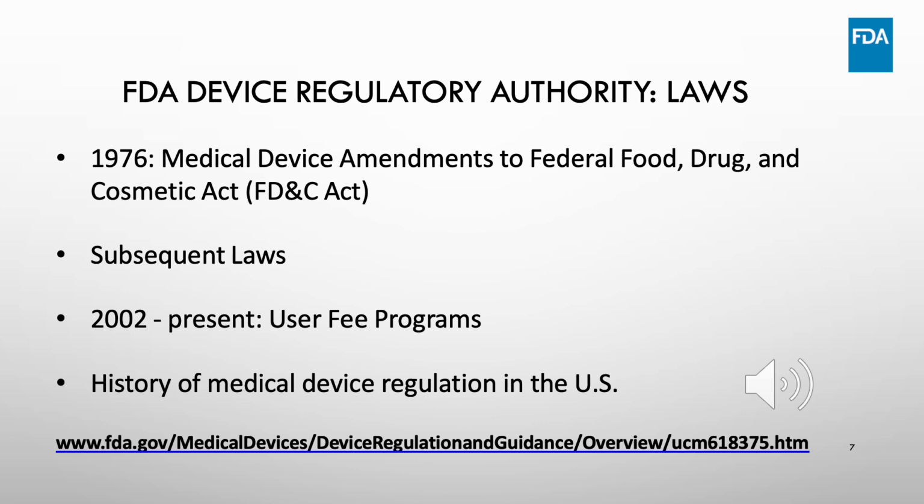Starting in 2002, CDRH began implementing a medical device user fee program. The regulated device industry provides these user fees to CDRH with the goal of advancing regulatory decision making. Essentially, the user fees are paid by the industry to pay for the salary of FDA staffers so that the medical product submission can be reviewed in a timely manner as agreed. For example, the timeline for 510(k) is no more than 90 days from submission to decision. For more information on the history of FDA's regulation of medical devices, please refer to the link shown.